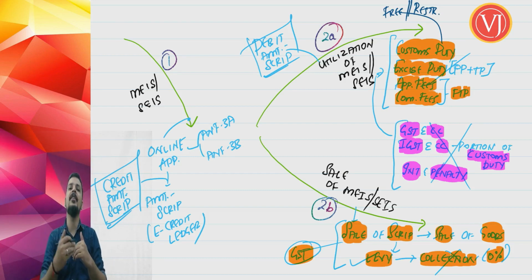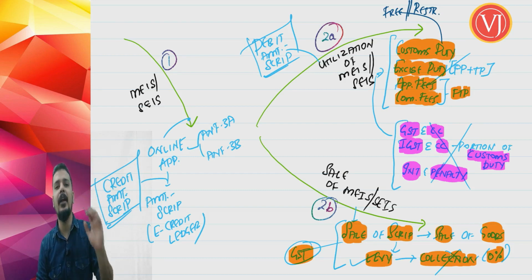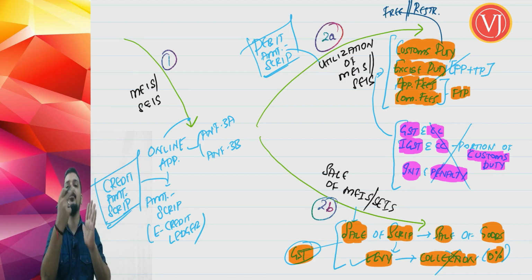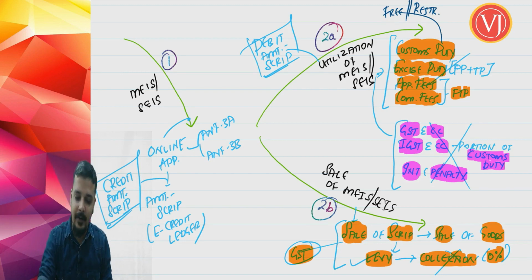and sale of scrip is always at discount. Say for example, the scrip value is 5 lakh rupees, I will be selling you the scrip for say 4,50,000. I will be giving you the scrip for 5 lakhs, but I will be selling it for 4,50,000. Why? You will also have a benefit. You will have a scrip value of 5 lakhs, which you will use for payment of customs duty of 5 lakhs. But what you have paid to me is only 4,50,000. So scrip is always sold at discount.